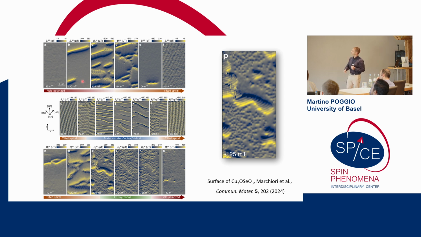So you go from a trivial polarized state through some kind of conical state with a helical period on the order of 60 nanometers, and then you go to some kind of surface state, and ultimately you even get to see some kind of disordered skyrmions trapped at the surface. I'm not actually going to talk about the details of this, but if you're interested, we can discuss this later. But this is just to show you that there's a lot of information in here.